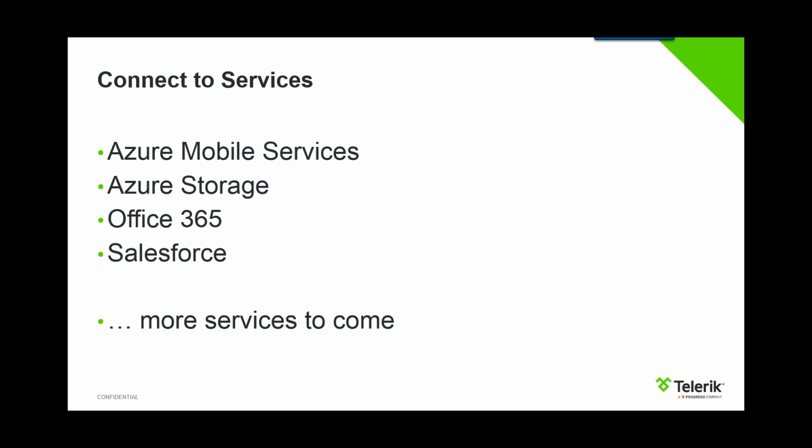Think about this. If you are building an application and there is an external entity like an Azure mobile service or Office 365 or Salesforce, how do you connect to that? You need a client SDK. For example, if you're building a hybrid, that is an Apache Cordova based JavaScript application, you need a JavaScript SDK which knows how to communicate with Azure mobile service, or Office 365, or Salesforce, right? You need somebody to provide you that.